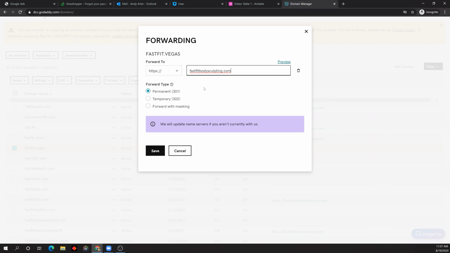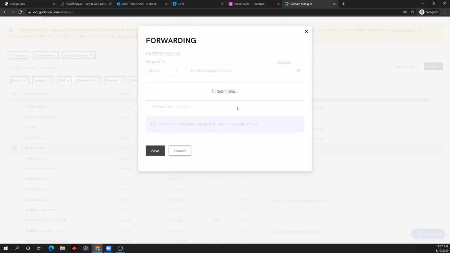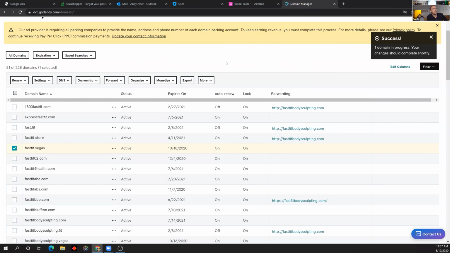And one reason you might want to do that is because if you run an ad with a very specific domain and people see that it forwards them to another domain and it changes, they might get creeped out. Like, why am I on a different website right now? This isn't the URL I typed in. So masking it allows them to be like, oh, this is where I'm meant to be. And literally, if I save that, well, I will save this one. It'll update the name servers. It usually takes about 2 minutes, sometimes longer.